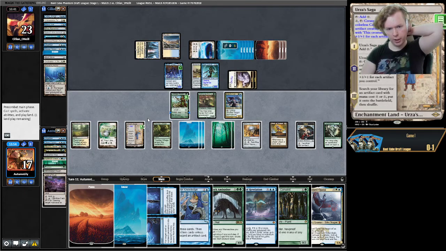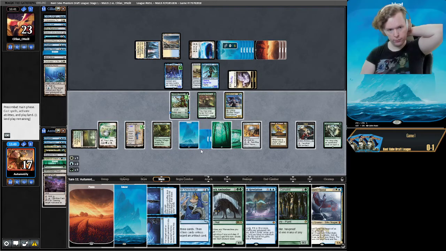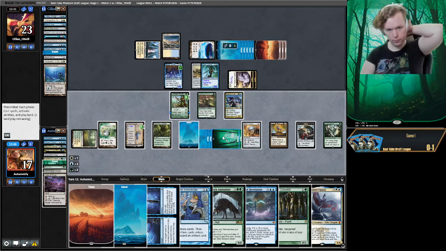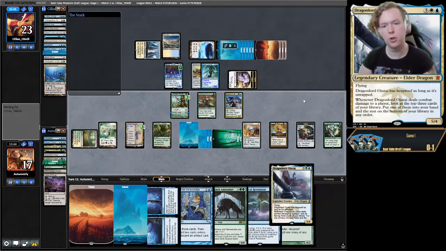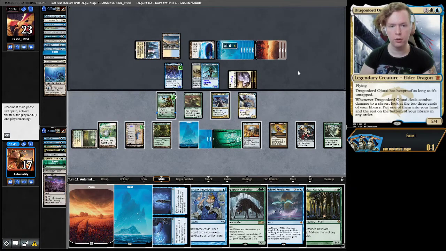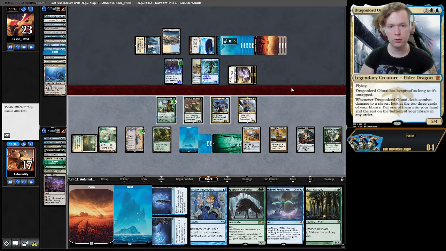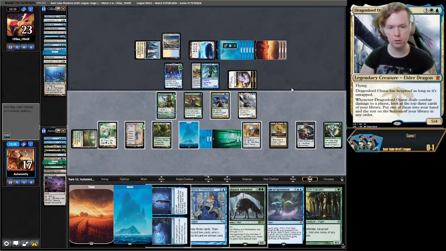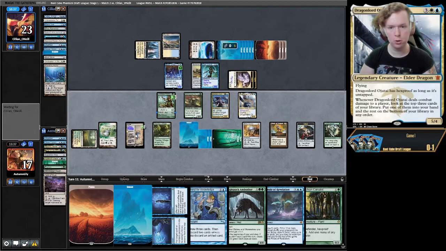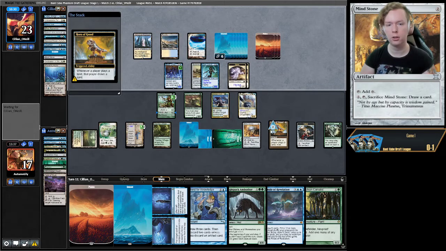I'm really low on time. I should think faster, I guess. Get down the dragon. There you go. Dragon slows them down a little bit. Make 2 tokens. They're going to be 1, 2, 3, 4, 5. They're going to be 5/5s. Then they become 7/7s on my next turn.